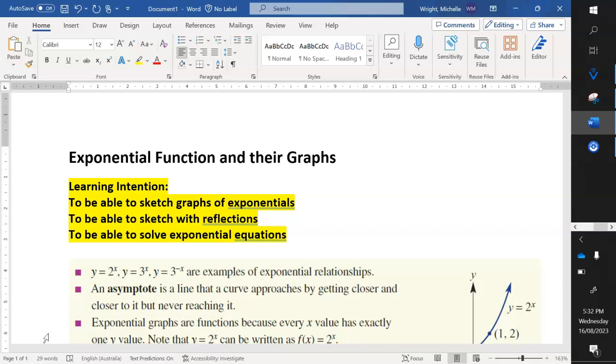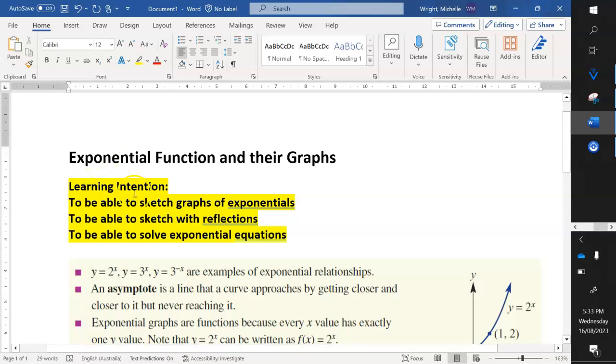So what we're going to have a look at today in our lesson is the exponential function. So remember, a function is just a graph, basically. So it's an exponential. We're going to have a look at its equation, and we're going to have a look at the graph that goes with the equation. Because remember, in maths, most of the topics that you're going to have a look at from now on are going to have a picture that matches the algebra-based equation.